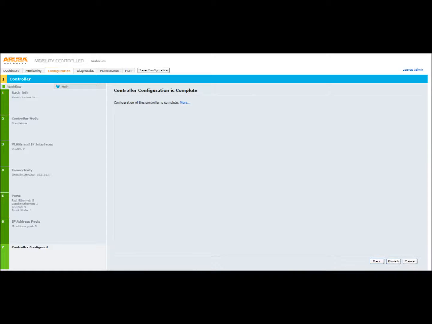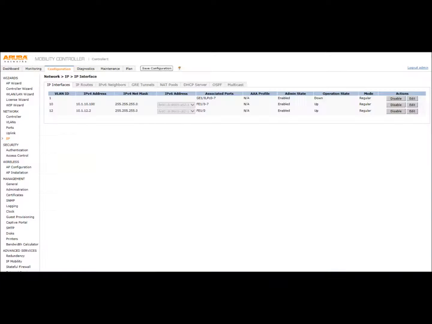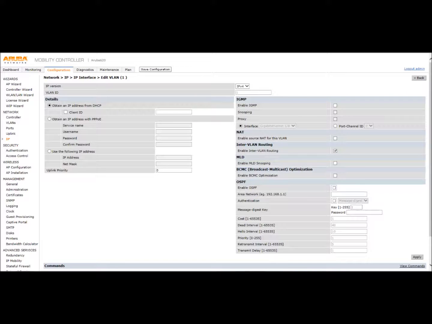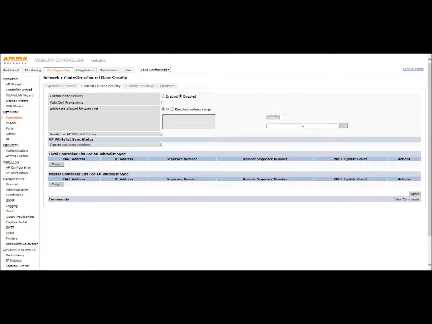And with that, we have finished the configuration, so we click finish, finish the configuration, and save configurations. In Lab 2.6, we remove the unnecessary VLANs. We do this in VLAN 1 by removing all of its IP addresses and setting them to 0. Next, in Lab 2.7, removing control panel security, we do this by disabling the control panel security.